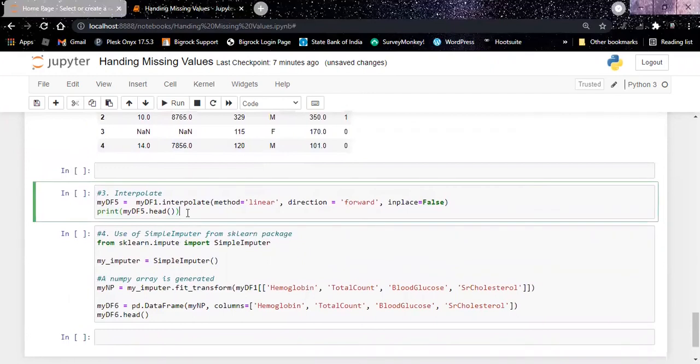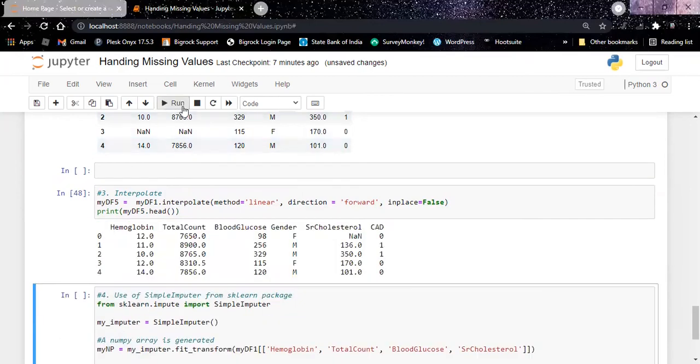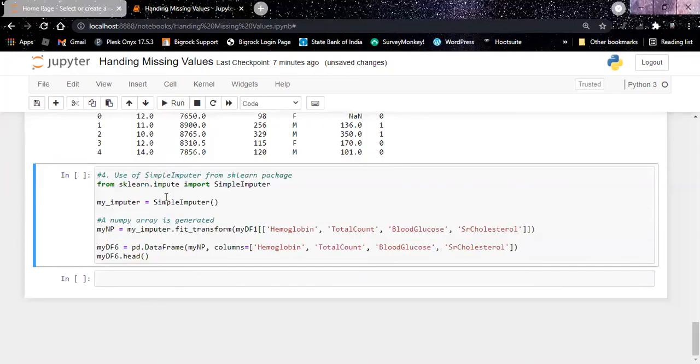Now we estimate the missing values using the interpolate function. So this is how we replace the missing values. Except for serum cholesterol, which is the column right after the categorical variable, all the missing values have been replaced.